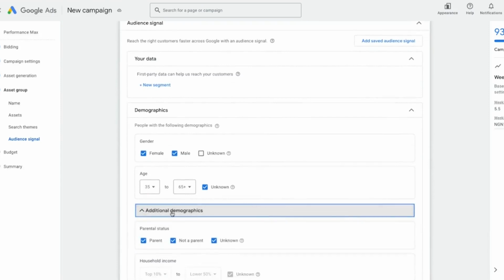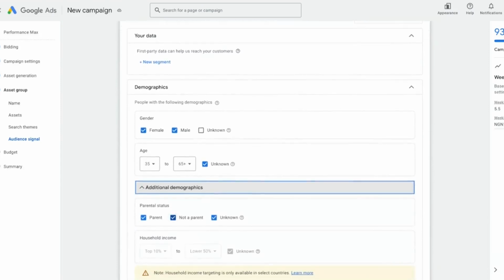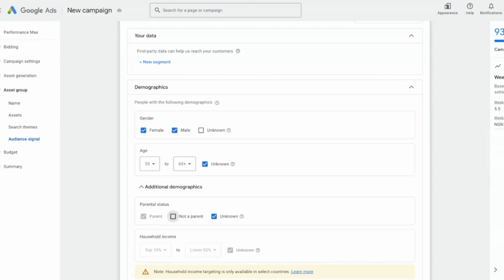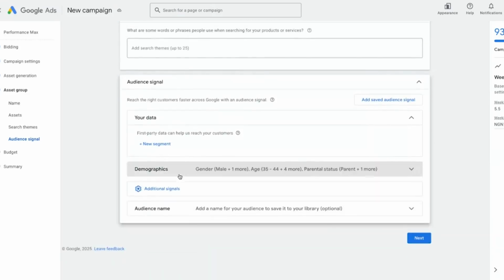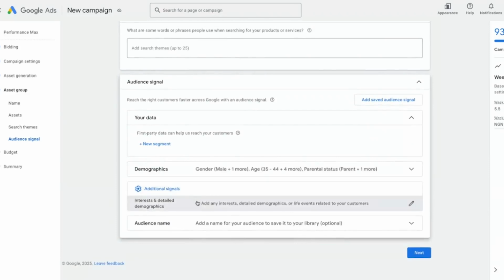Right? And then another additional thing, are they parents, are they not parents? For people that are really specific. Now, that lady picked parent because you're selling to mothers. Right? So you see how specific this thing can get. Now, those audiences just go crazy on their own to waste your money. Right? Now, we are done with this one.